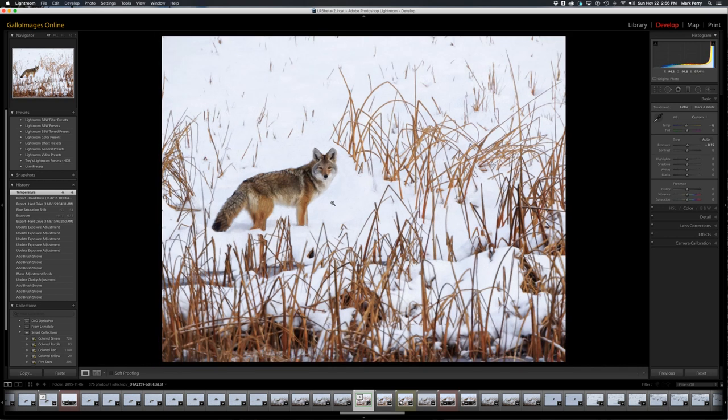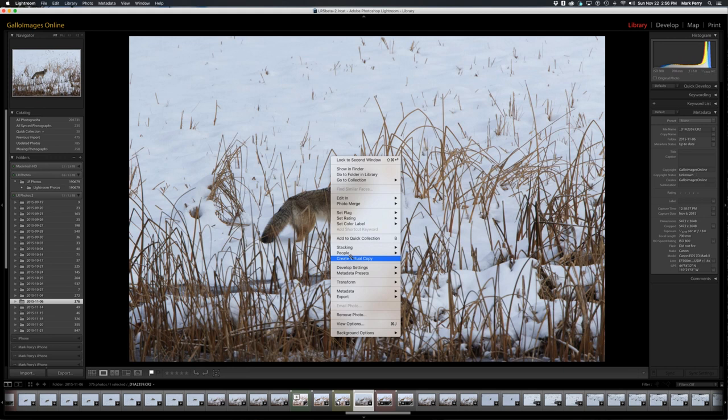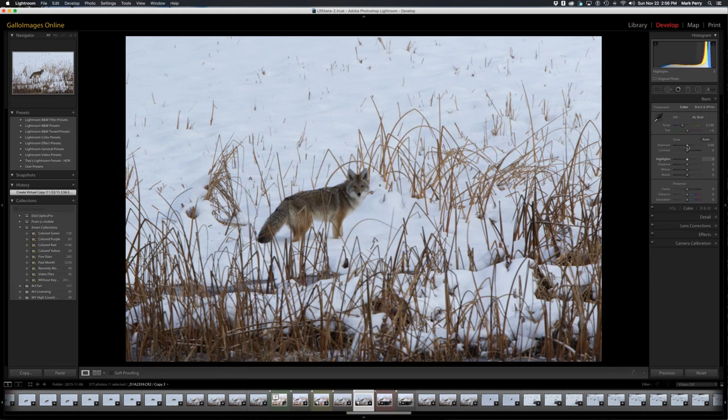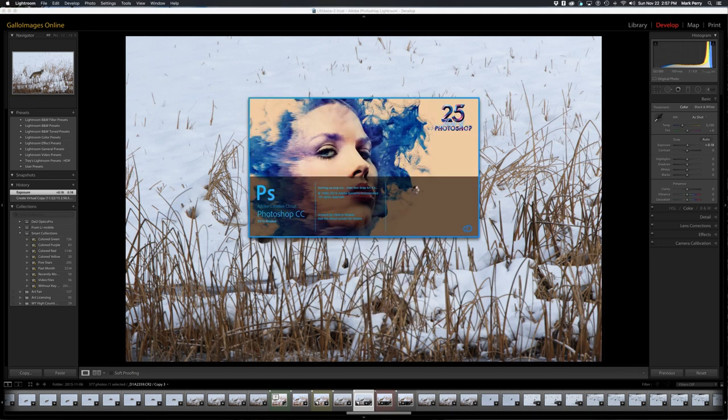All right. So, let's go back to John's question about the technique. Let's go back to the original picture, and I'm going to create a virtual copy. I'm not going to do the full adjustments, but I'm bringing the exposure up a little bit. You can see we've got ourselves a little coyote here with a bunch of crap around him. One of the things that I did like was that reed that kind of arches over his head. I thought that was kind of neat.